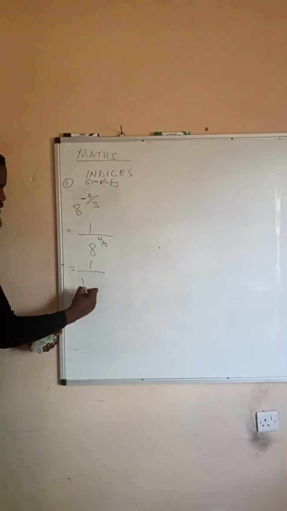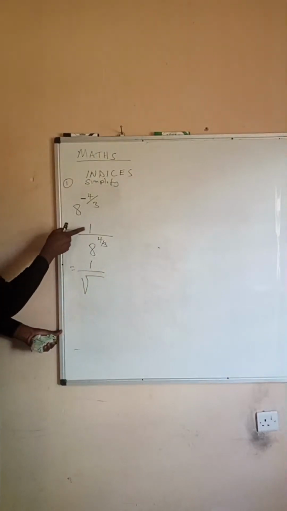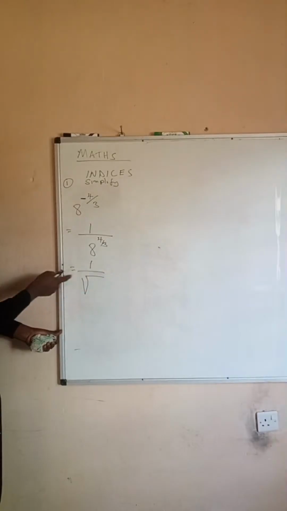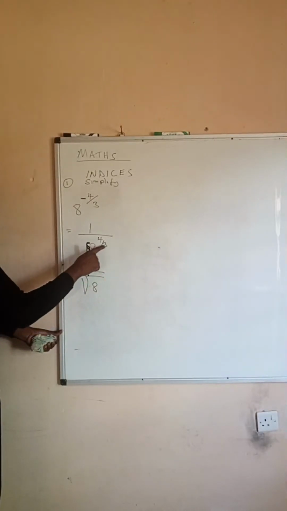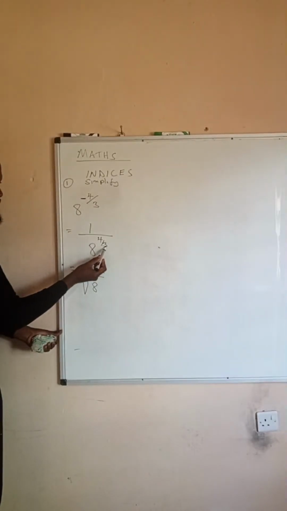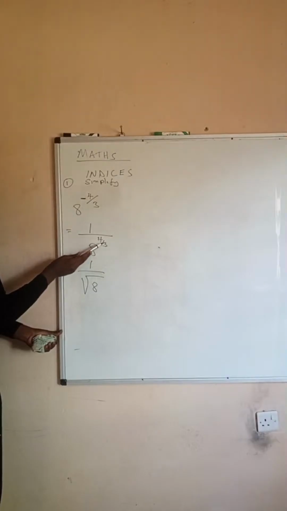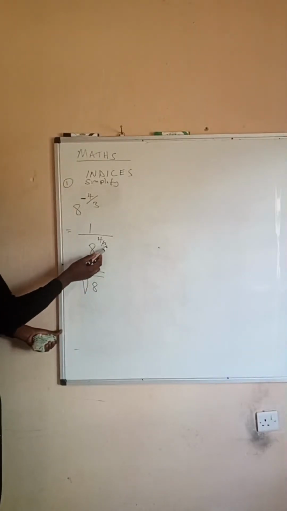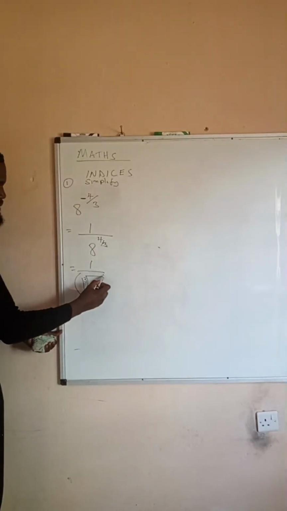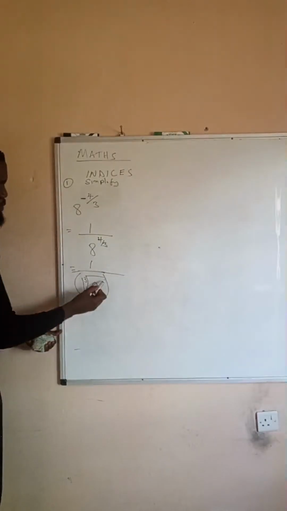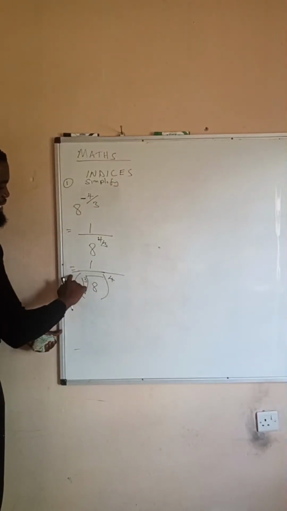I said you put it in the square root. You remember what I said? I have to put 1 on top. I put 1 on top here, and then I put over. Then this 8 comes in the square root. The number down here in the fraction of the power, you remember there is 4 on top, 3 down. So I said the number down is always put in front of the square root like this. You put brackets. Then this 4 comes on top of the brackets, but under the dash.